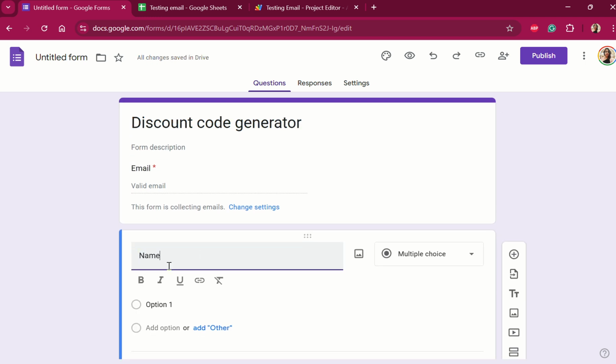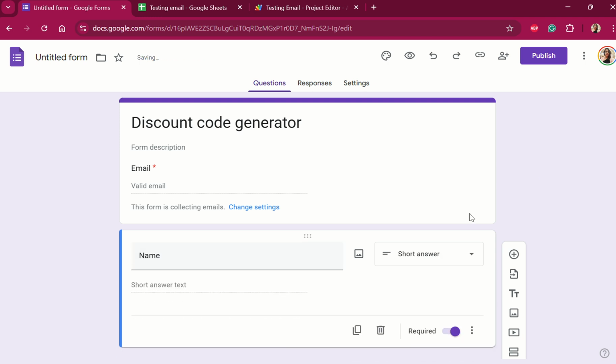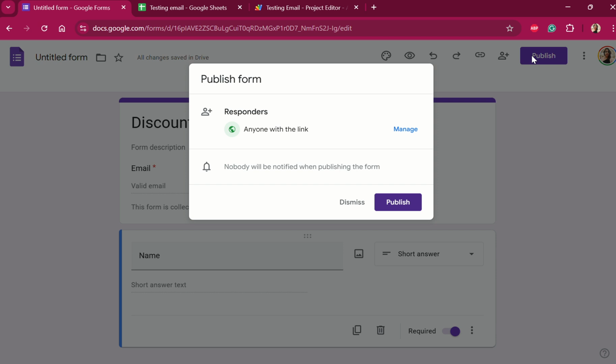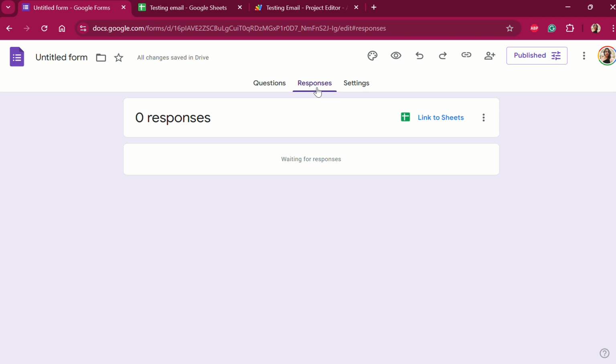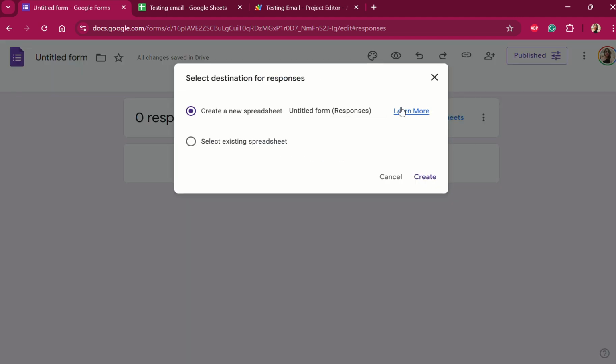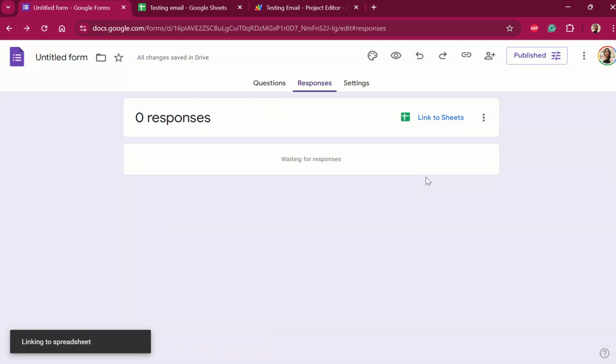I am just adding a question, name, as a short answer question. We publish this form. Then we go to responses. We link it to sheets, the code, which I'm just giving it a name. We'll create it.